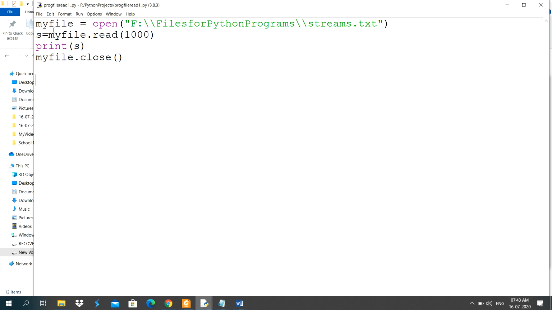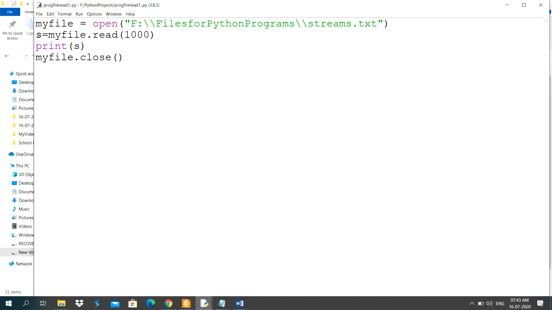The meaning of this program is, this is the first line: you are opening the file using the open function, and your file exists in this Files for Python Programs folder, and this folder exists in the F drive. And what is the task of the open function here? It fetches the data from this text file into the random access memory.